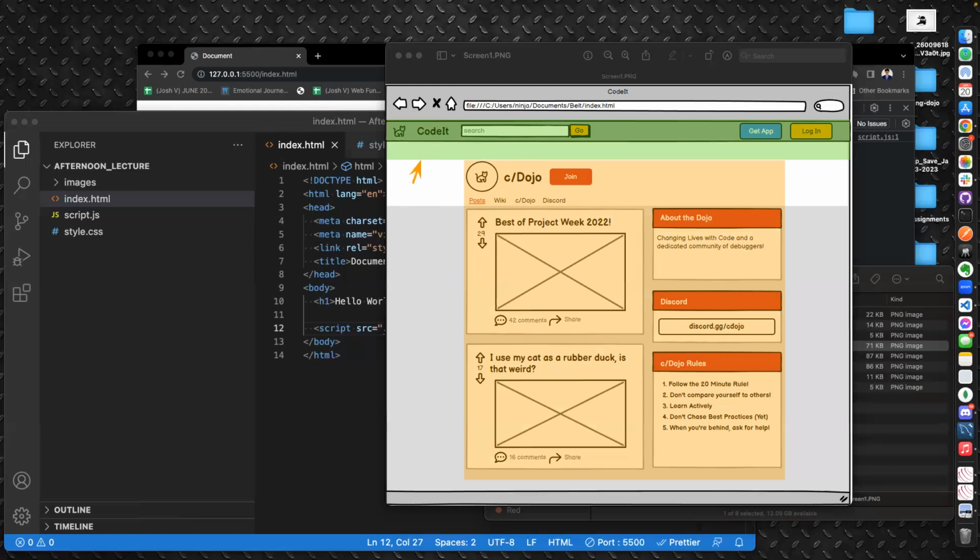So that will be the nav. Oh, that's not a good color. Hold on. Okay, so that's the nav. And then we say that this one is the main content.